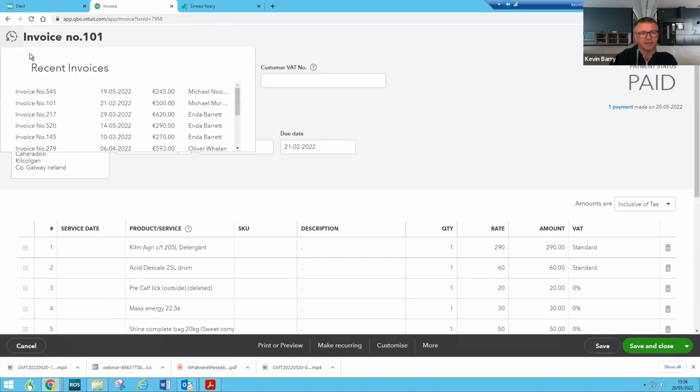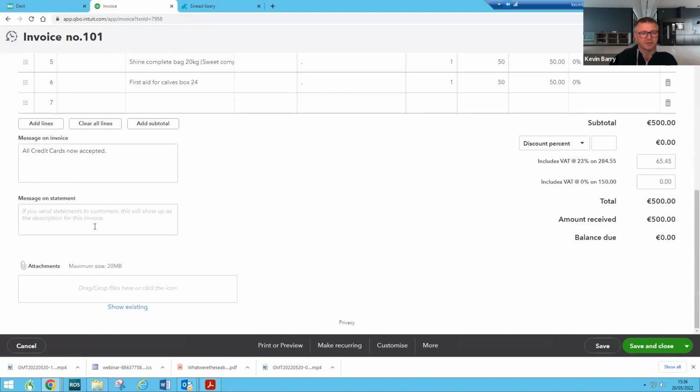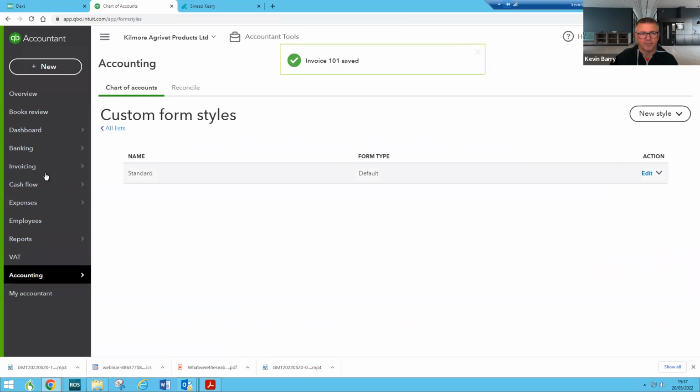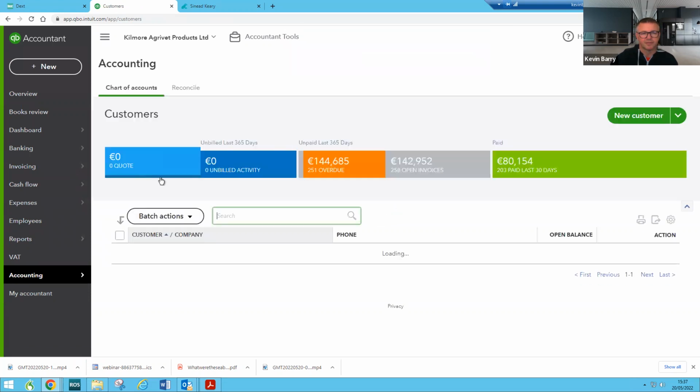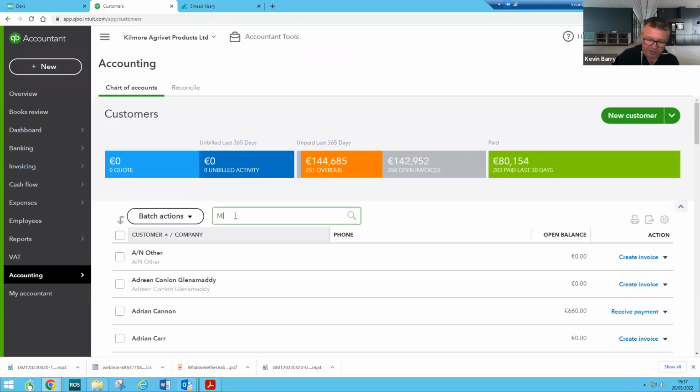I'm going to click up here, go down to the bottom here. Please text us your email address too and have the number there. Save and close. And then when you're sending that guy a statement, invoicing customers, whether they'll see it, it should be everywhere.